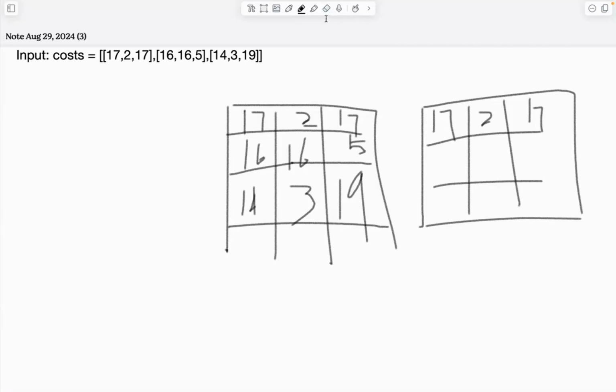Let me explain. In this house we need a color, and the second house with this color, and the third house with this color. So for this house, there are only 2 choices, only these 2. And for this house, also only 2 choices, here and here.